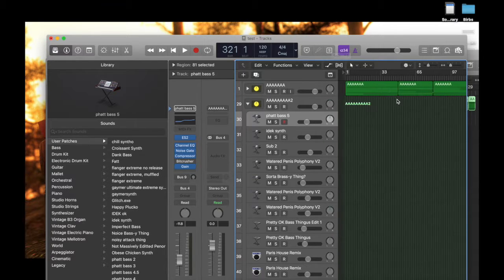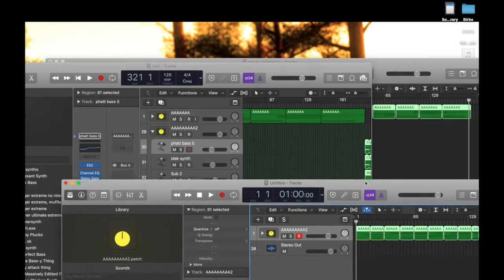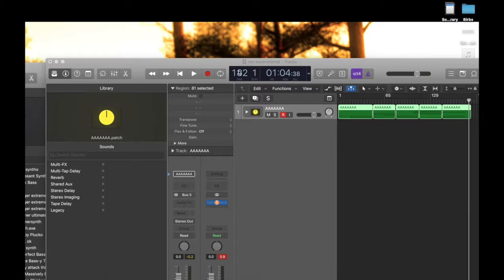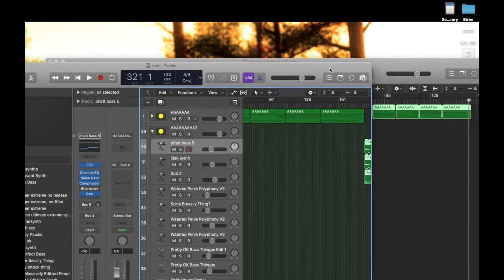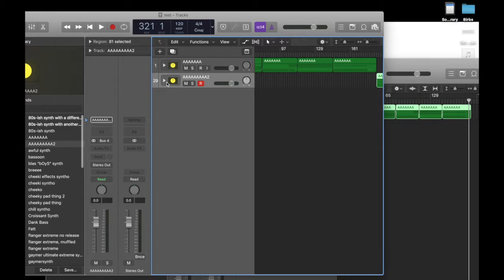So, for example, for these regions, you'll have to set the tempo to, if I can find the project, hold on, you have to set it to 156 BPM, and for the other one, you'll have to set it to the correct tempo as well. And of course, you have to mess around with gain and that sort of stuff to make sure one track is not louder than the other.